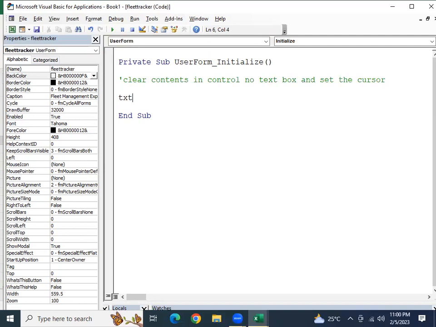So txt. Remember, the name of the text box, because if you're saying the text box, that is the field where you enter the data. But when you say LBL, that would be the label. So txtCtrl, right? That's the name of the field for the control number. Then .Value. If you put something, there will be a value, right? But since we want it cleared of any data, because we're starting to encode something in it, we just say blank: double quotation marks. As simple as that.